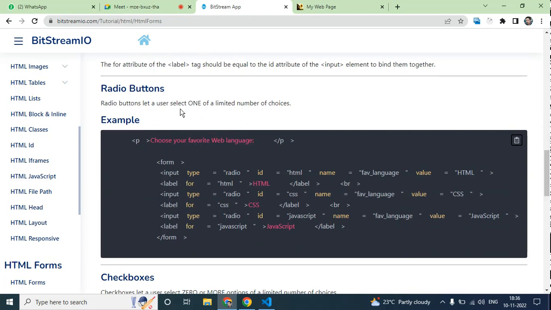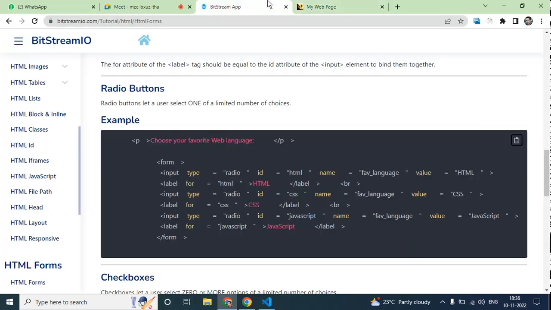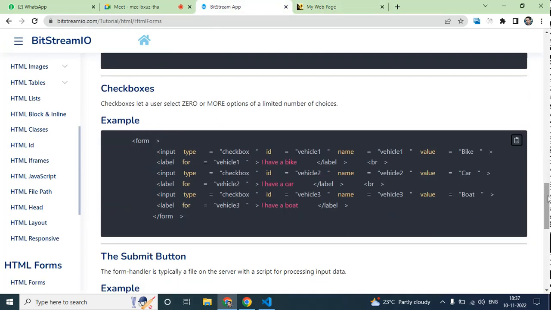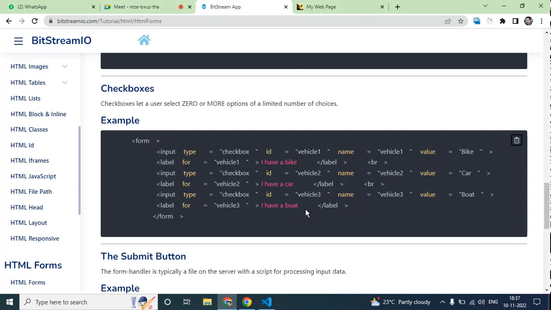Next you have radio buttons, and I have told you already how radio buttons work. You can select any one option out of multiple options. And then you have checkboxes. Checkboxes means you can multi-select the options. So you have these examples to practice. I have typed there without taking any example as a reference, but you can copy the code from here and check how you can create a checkbox or a radio and how it works. Yeah, we shall move on to the next topic.